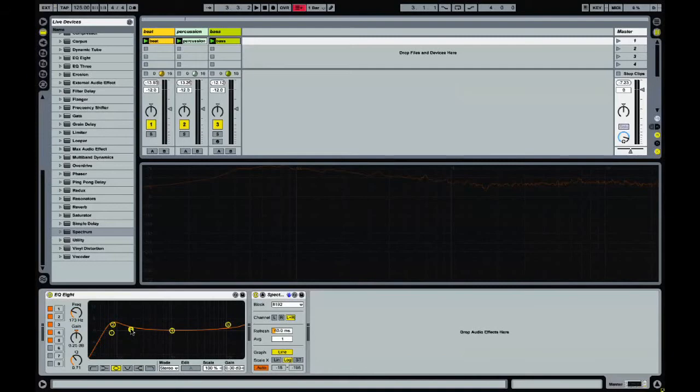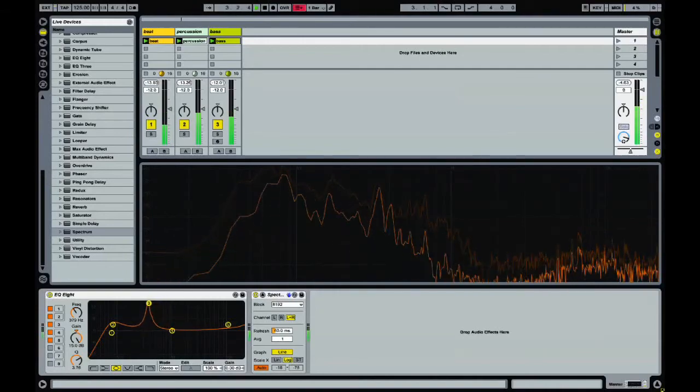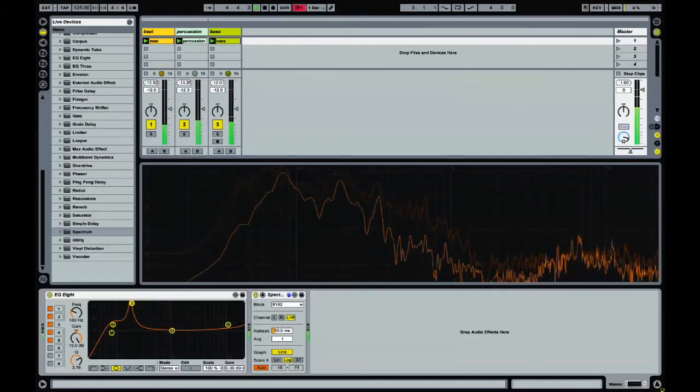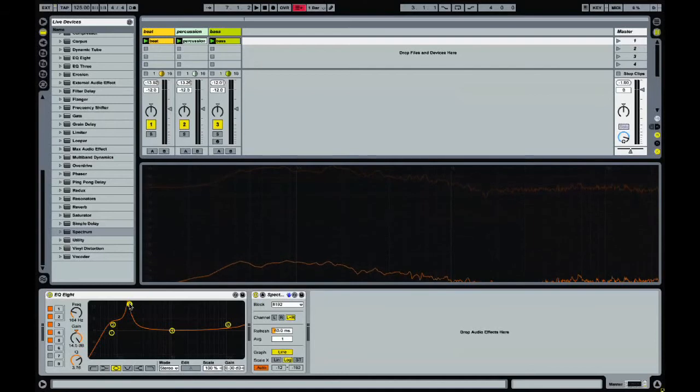And we can see if there are any problems in our frequency range by creating a positive band pass filter with a very narrow Q factor that we can drag left and right to see if there are any problems as we drag it across our spectrum. Okay, so it sounds like around 160 hertz we have some strange resonant sound that we can try eliminating.